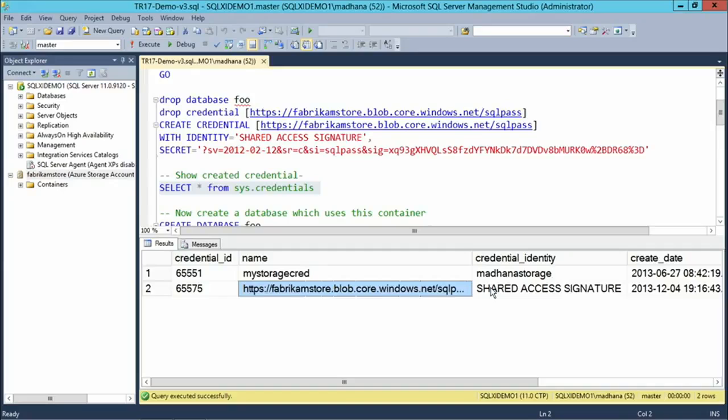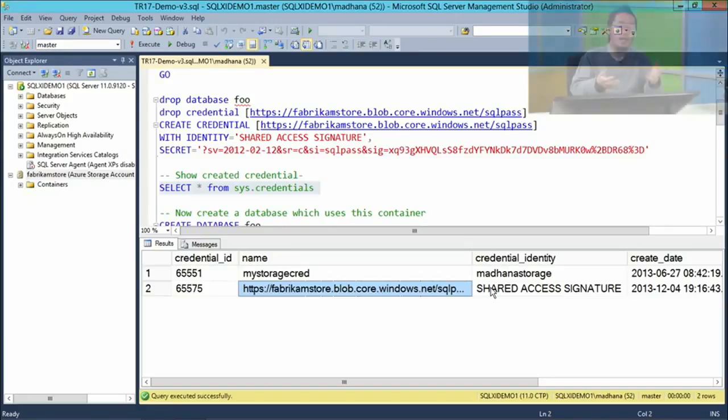The shared access signature key is a granular key. What it means is that it allows you to have more granular access to the container that you created and that you specified. So you're allowed to set special permissions on it. For example, you could create a shared access signature key that is only available for reading data, or you can create an expiration on it. Like all shared access signature keys expire at some point. So you have better control over who has access to your data and how you have access to your data. And it's only at the container level. So a shared access signature key can only be used to access the container that it was specified for.